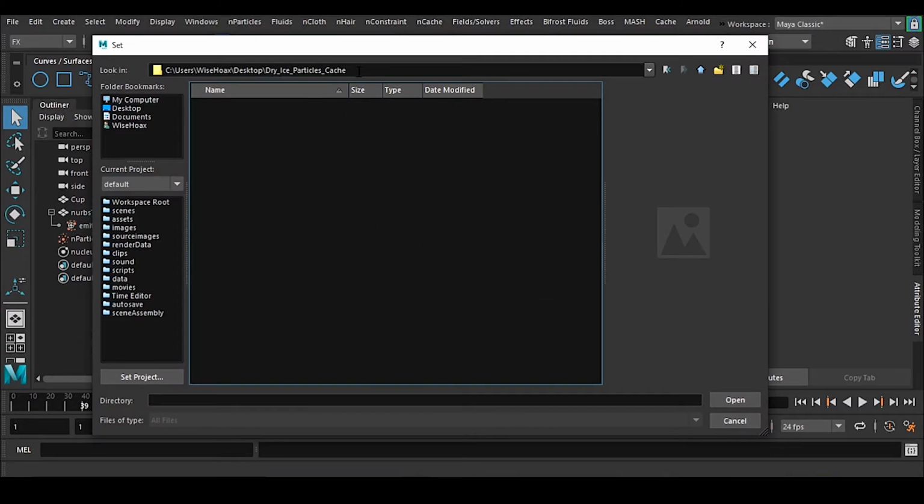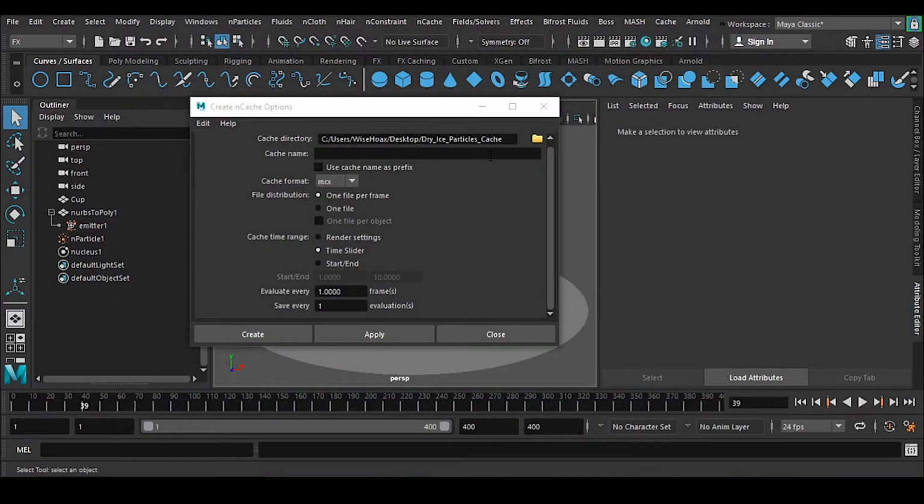Always rename these things, your folders, everything, so they are organized properly, and you can open it. This is a folder, and I use the same thing as the folder name for the cache name. The cache name is extremely important, and you should have an underscore, so your folder also has an underscore. That is a very good thing, right? So your cache should have an underscore, and that's all. You can create it.